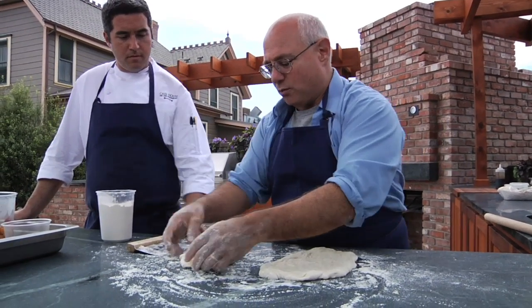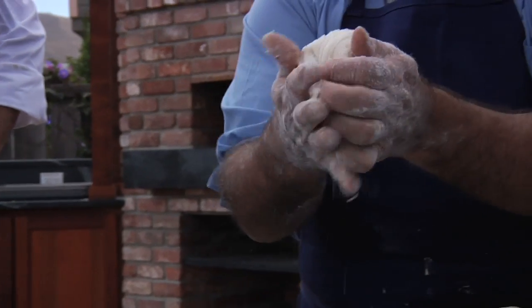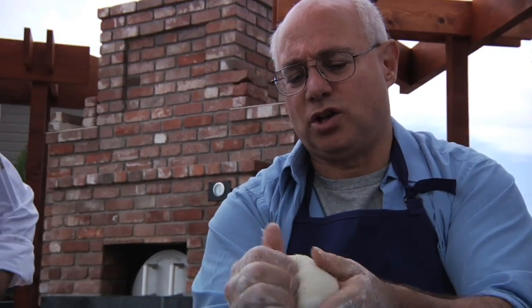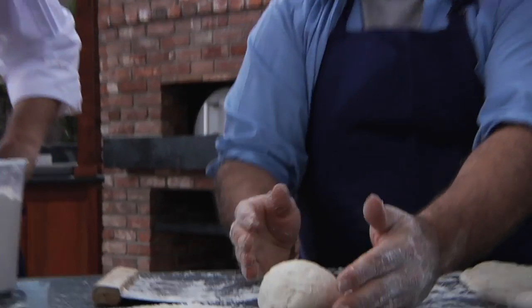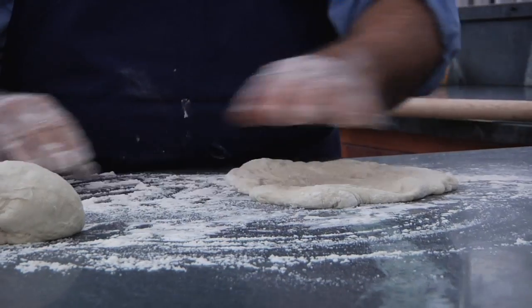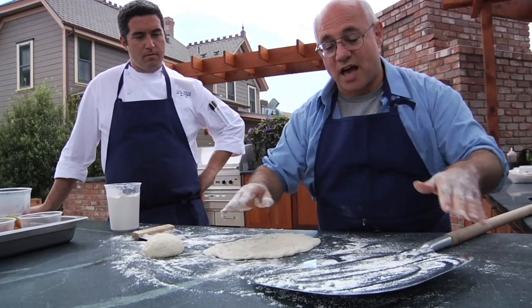So on this one, if you just stretch and fold the dough and fold it over like that, without even adding extra flour, the dough does get much stronger. Look at how stronger it gets just by stretching and folding it. So here we've got a pizza dough ball that's gonna be a little easier to stretch next time. This one will stretch totally on the counter. And we have to make sure we have enough flour so that the pizza slides off.